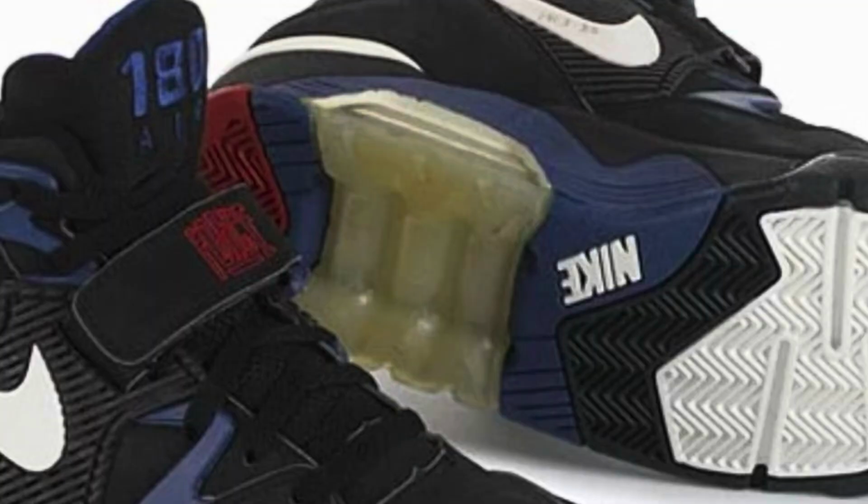As you could see in the design specs of the Air Force 180, it was similar to the running version with the air cupped in between a protective cover, protecting the air pocket beneath the sole. And I believe came in 5 different colorways.